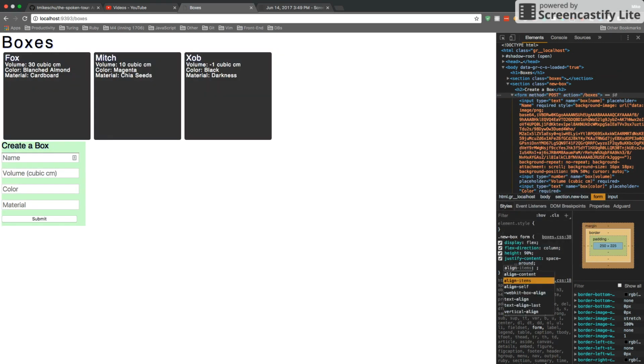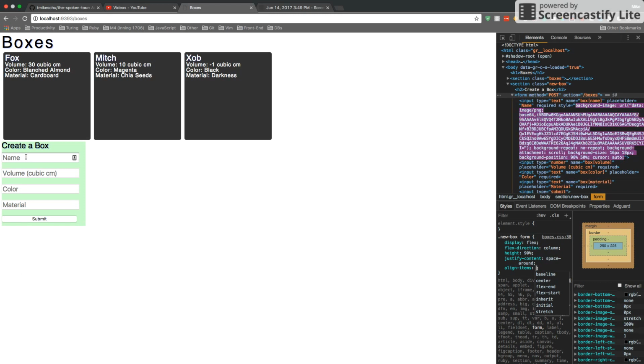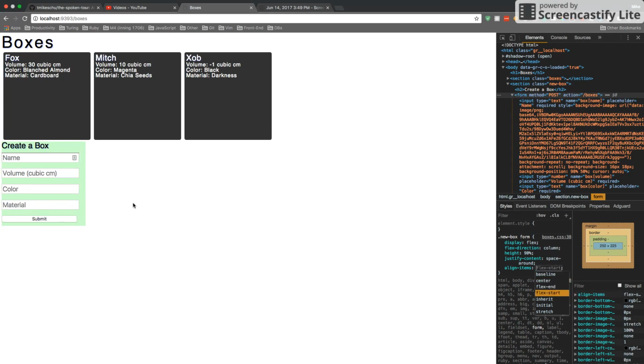Now with that in play, if we go back to the form, we can look at align items. So justify content distributes remaining space along the main axis. Right now the main axis would be top to bottom, kind of a y-axis. And align items defines where we actually position the content on the cross-axis. So in this case, left to right. By default, it's going to go flex start. So there's what we originally have. Flex end goes to the end, and center obviously would go to the center. So super easy management of where we want those fields to show up. In this case, I think flex start is fine.